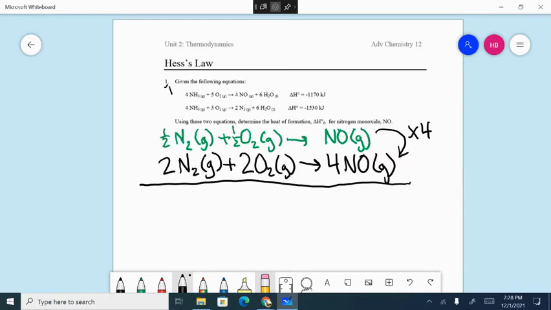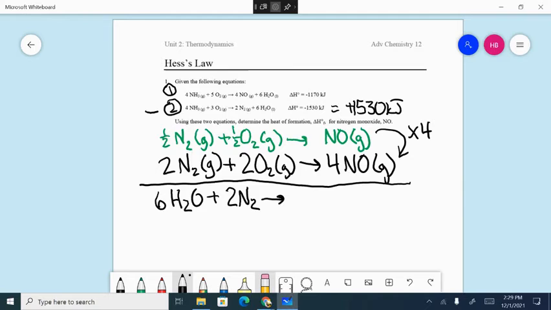So we're going to number our equations just like we were doing, 1 and 2. And I'm going to say, oh, I've got nitrogen in the second reaction, except the problem is nitrogen is in the products. I need it in the reactants. So I'm going to flip the equation, and that means I'm going to change the sign of the enthalpy. So this is going to take my equation here, and my products are going to become my reactants, and my reactants are going to become my products. So that's 6H2O plus 2N2. Notice I'm leaving the states of matter off, which is fine because I can see that none of the states of matter of any of the compounds change in the middle. If they don't change, you don't necessarily have to write them every time.